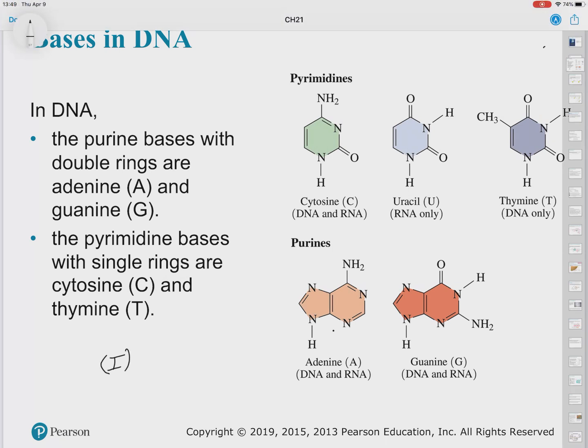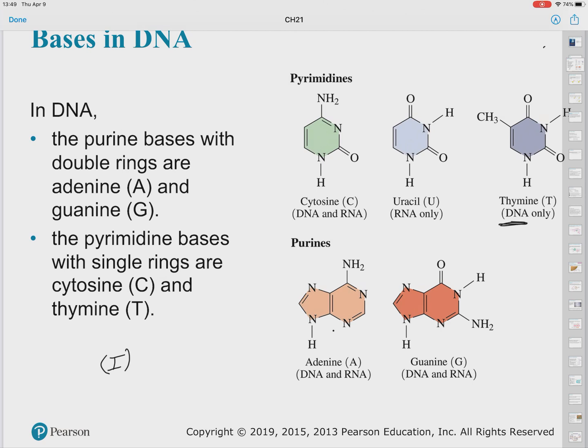There are some uncommon bases, like one designated I, that shows up in tRNAs. So these aren't the only ones. Like even with amino acids, right? There are 20 common amino acids. There's one considered the 21st amino acid, selenocysteine, and then there are even methylated versions like methylalanine and hydroxyproline. So there's a lot of wiggle room when we talk about the number of things. But in this case, there are 5 common bases.